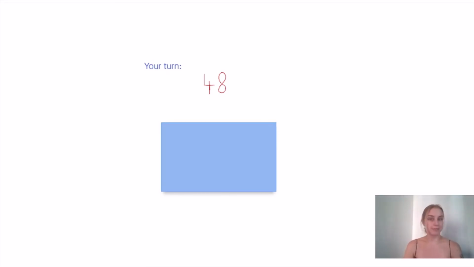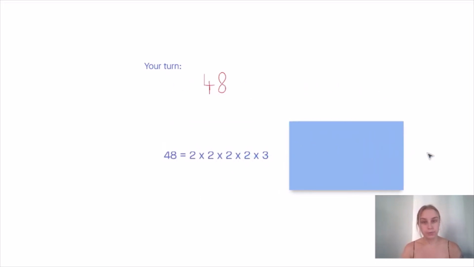If you've come back to the video, the answer that you hopefully should have calculated will be 2 times 2 times 2 times 2 times 3. If you want to check your answer if you're not quite sure, work it out the other way. So start from the end. 2 times 3 is 6, times 2 is 12, times 2 is 24, times 2 is 48, and then you know you've worked out the correct way.